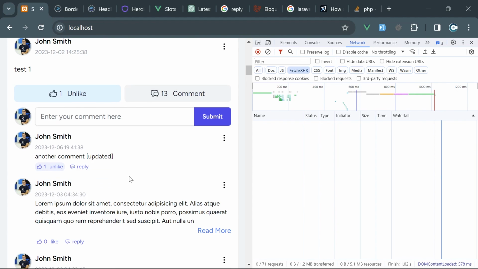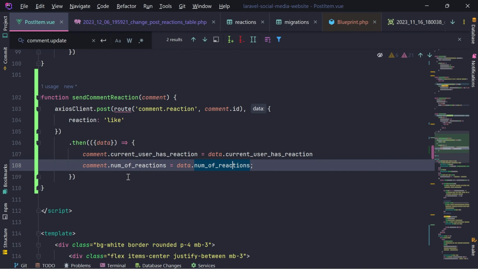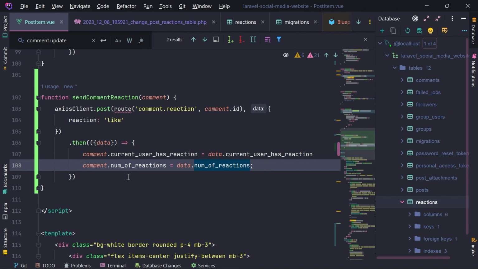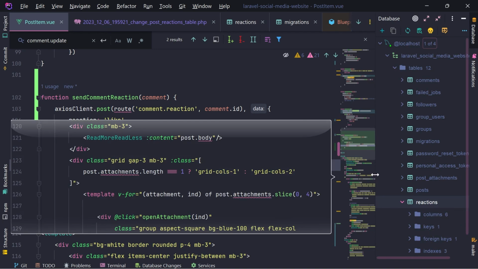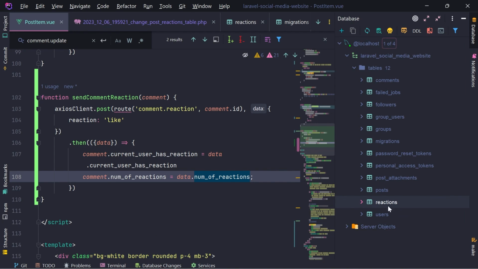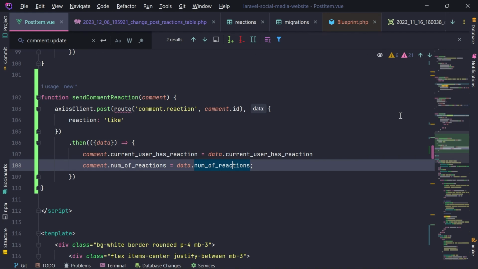Now imagine the case. We spent a huge amount of time, a ridiculous amount of time on this functionality, which we already had. It would take much less time if initially we would just create the comment reactions table and just copy and paste a few things. Definitely, if you are short on time and you have to do it very fast, do it like this.